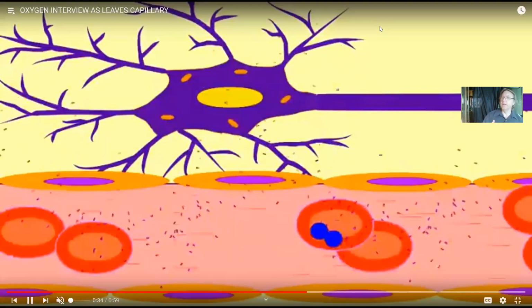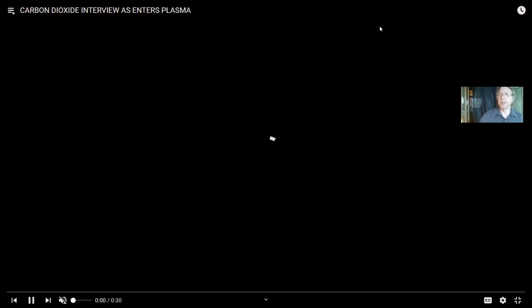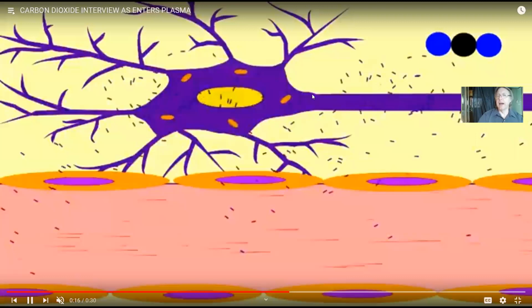Then we could do the same for carbon dioxide. So if we start off in the brain tissue, all right, the brain is active, and it then builds up carbon dioxide, which then needs to leave. So carbon dioxide is in the brain tissue, and so we then see it diffuse, going from an area of high partial pressure to low into the plasma. All right, so gases, once again, go from an area of high partial pressure to low. While oxygen is going to the brain, carbon dioxide is at a higher partial pressure. It then comes into the blood plasma, and you can see that animation flow.